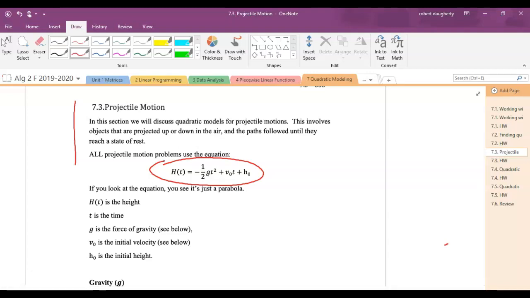What if g is negative? It opens up. So we don't know in this case. So I don't know that this opened down. It opens down if g is negative. Excuse me, opens up if g is negative. Opens down if g is positive.